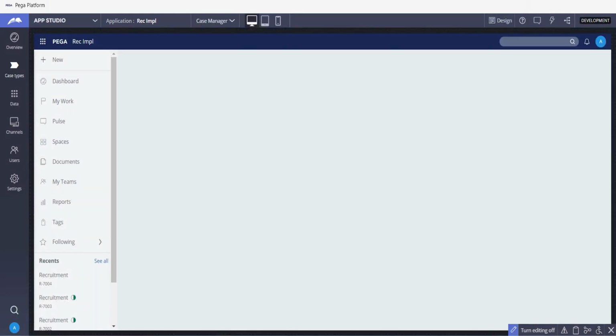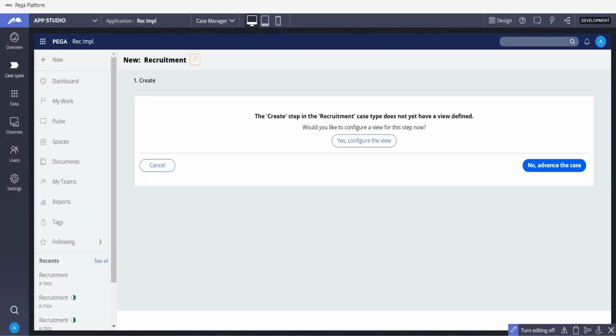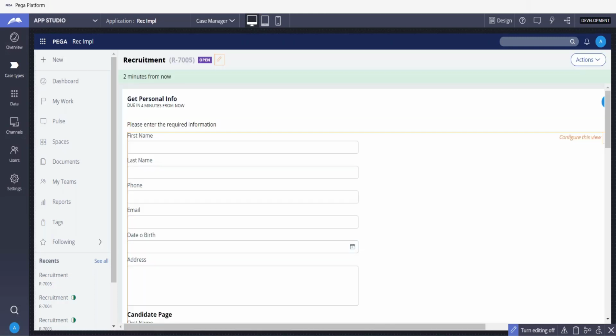In both ways we can still do it. For page properties also you can do it. When you're reusing it, can you do it?